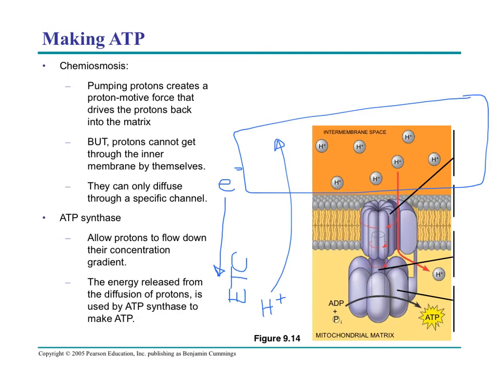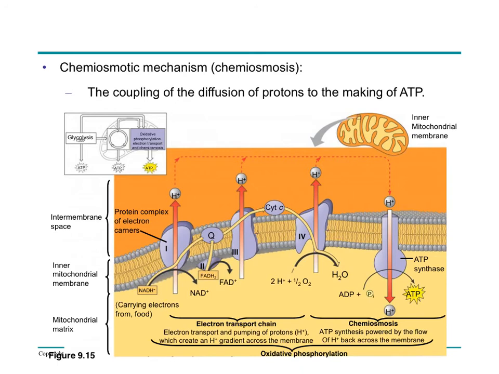So, in the intermembrane space, the electron transport chain powers pumping the hydrogen ions back into that space so then they can fall down their concentration gradient, and that does not require any energy. But as it falls back down, you can see that we create ATP. Okay? That's done by ATP synthase. So here shows you all of the mechanisms. As you can see, as each electron is taken from an electron carrier, we are pumping hydrogen ions out. And then those same hydrogen ions will fall back down their concentration gradient to make ATP.